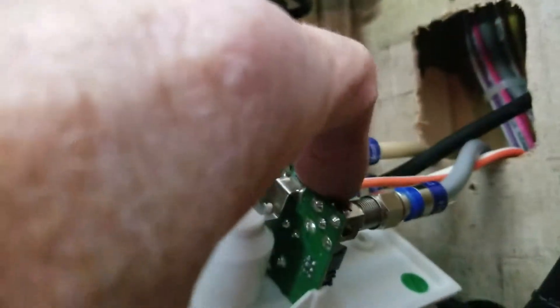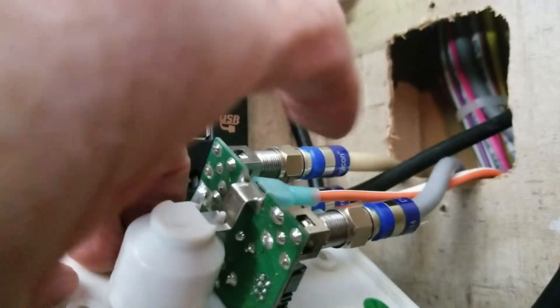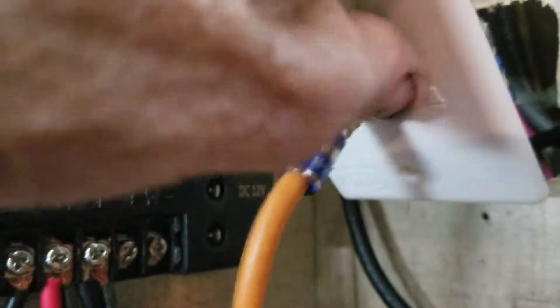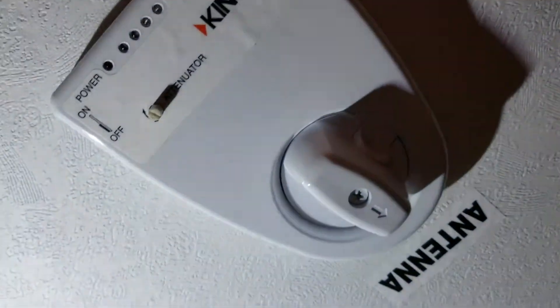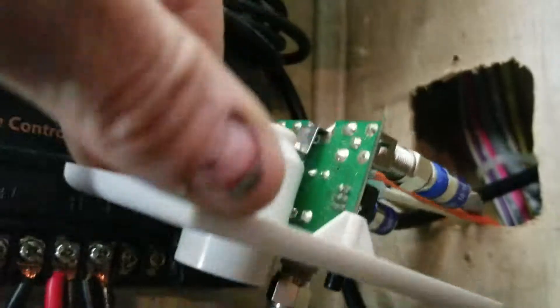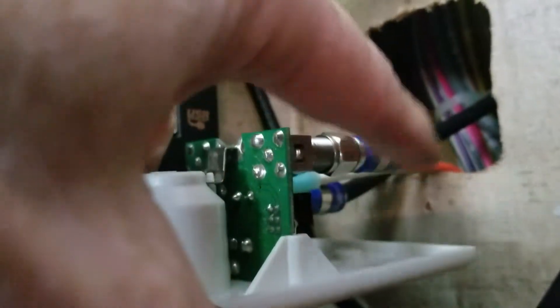So in order for you to use cable connections on these devices, you need to turn the power to this little guy off by pushing the button on the front. When it's on right now, it's actually using the rooftop antenna as the signal source going to your TV. When you turn it off, it uses the signal coming in from the black cable underneath there, which is coming in directly from outside.